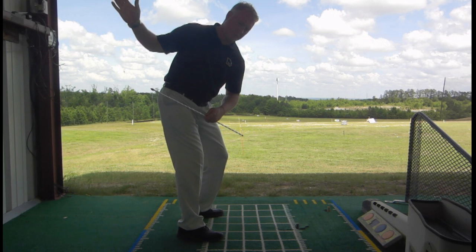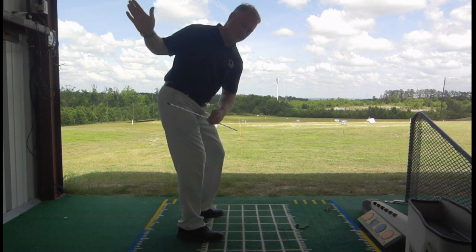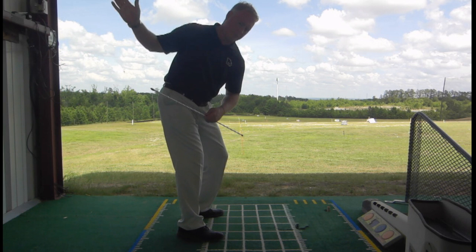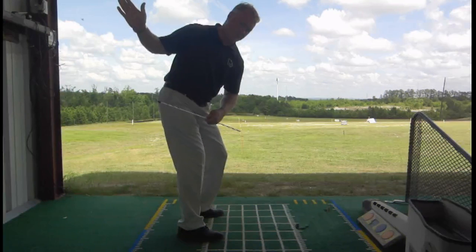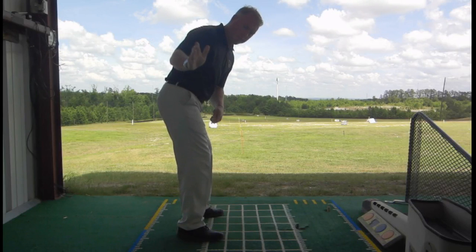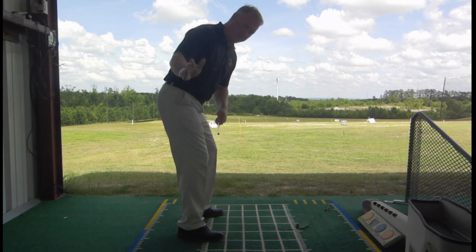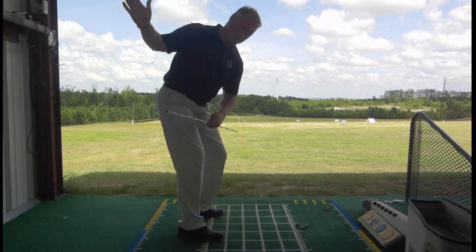What you're going to see here is it looks like my hips are going to turn, and they are turning, but you'll see my right hip stays high in transition, and it's going to pull my right shoulder out towards the ball, and my hand path will go very much out. So that's me purposely identifying the wrong feel and actually seeing it in the mirror at the same time.